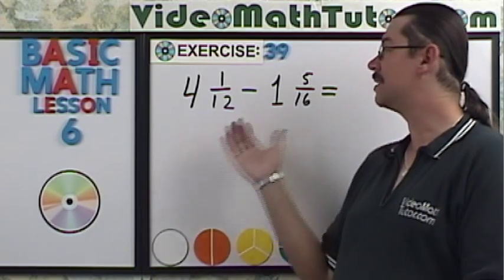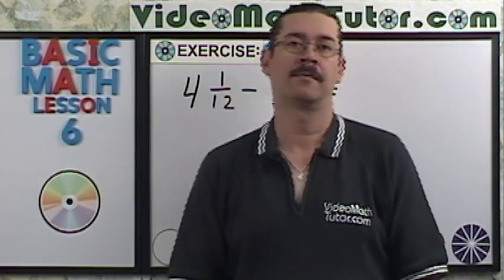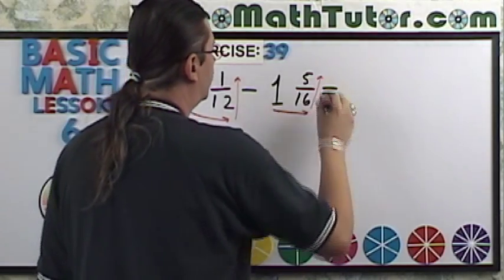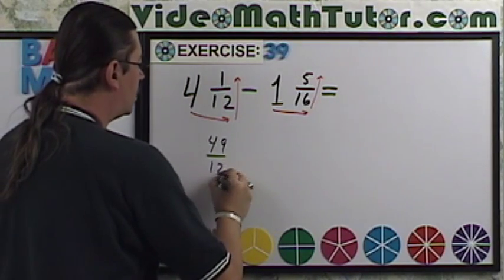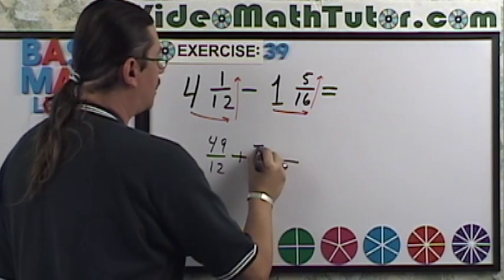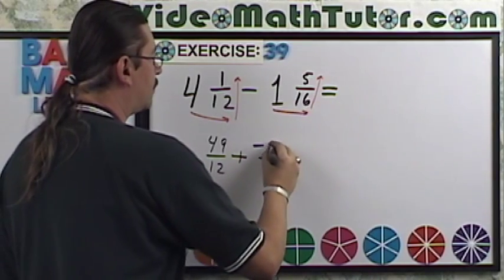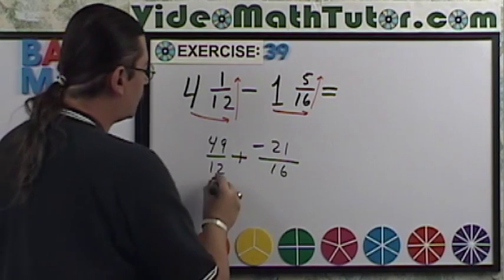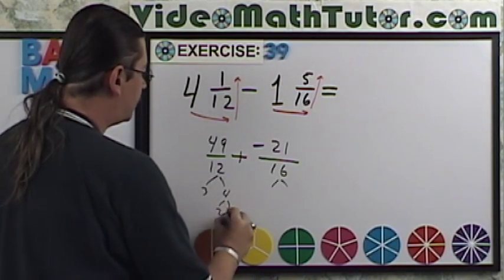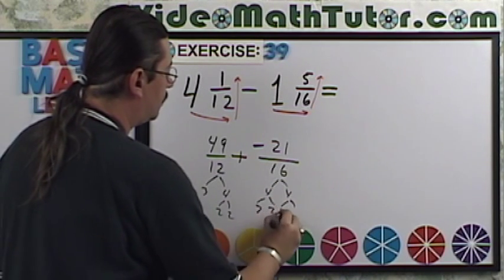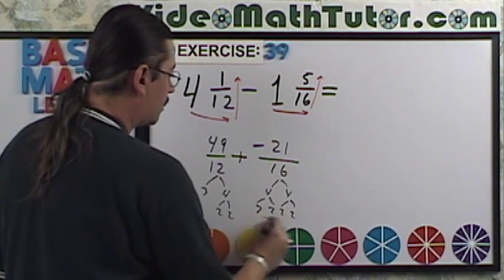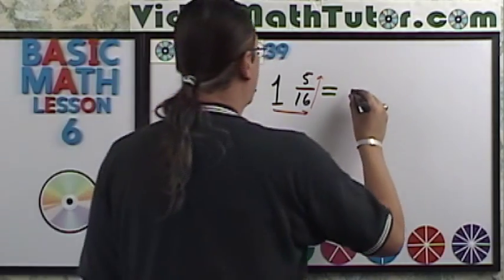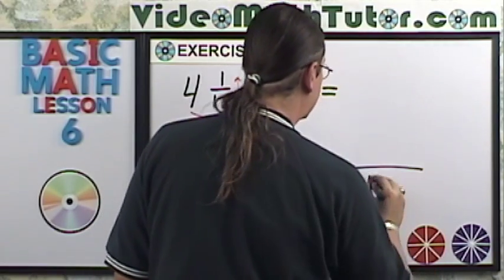Now I'd like you to subtract these two mixed numbers. I'm going to first convert them to improper fractions. So, 4 times 12 is 1, and then 1 times 16 plus 5, and I'm going to get 49/12. I'm going to add the opposite, and over here I'm going to have 16 on the bottom and you're going to have 21 on top. Now what's the least common denominator going to be? Good question. Well, if we start breaking these up, you're going to get 3 and 4, 2 and 2, 4, 4, 2, 2, 2, 2. So it's going to have all these twos and this 3, so that's going to be 16 times 3 is 48. So that is going to be my LCD: 48.